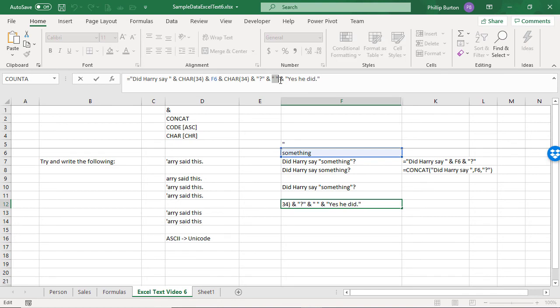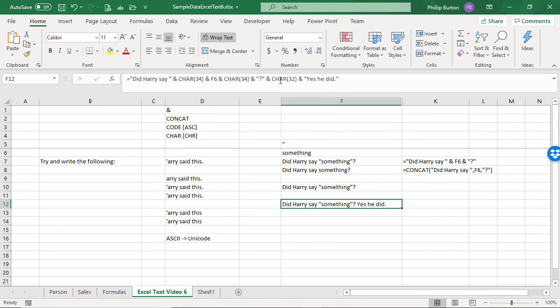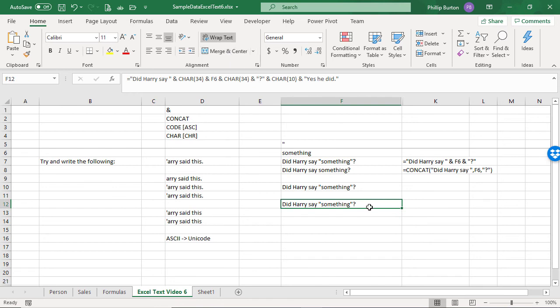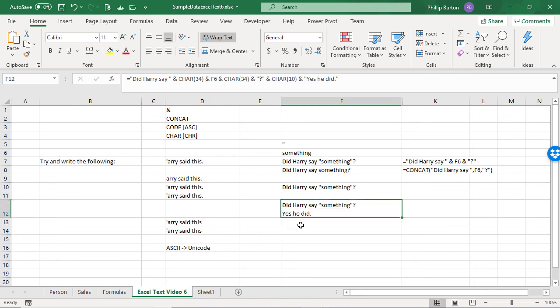If I change this space, which is, just as a reminder, character 32, to character number 10 with wrap text on, notice what happens. It disappears. No, it doesn't. It's actually just hidden because if I expand this row height, we now have yes he did on a separate line. So character 10 is called new line or line feed.